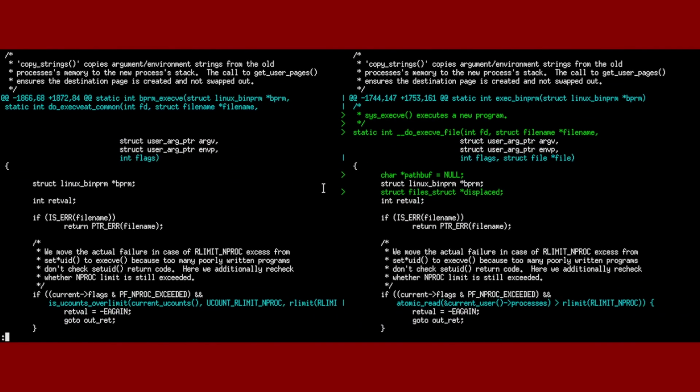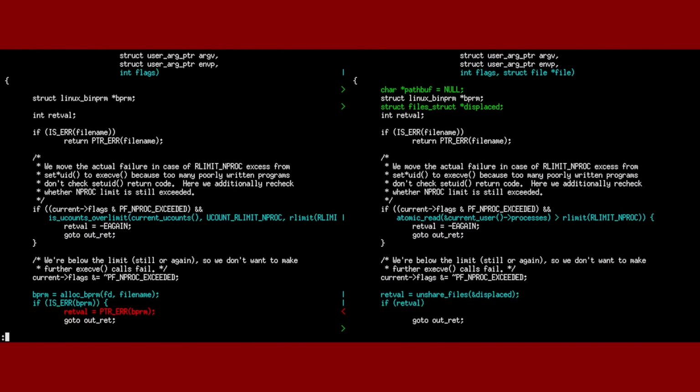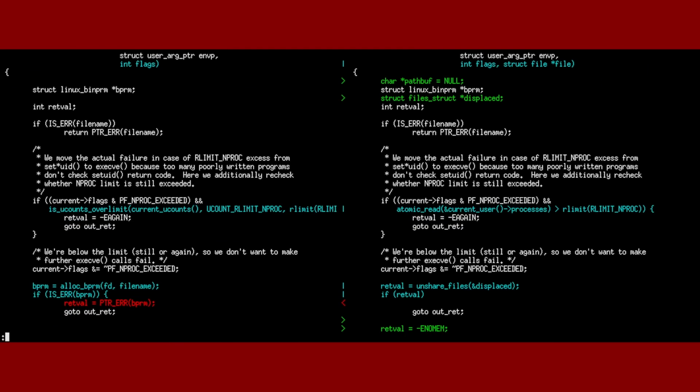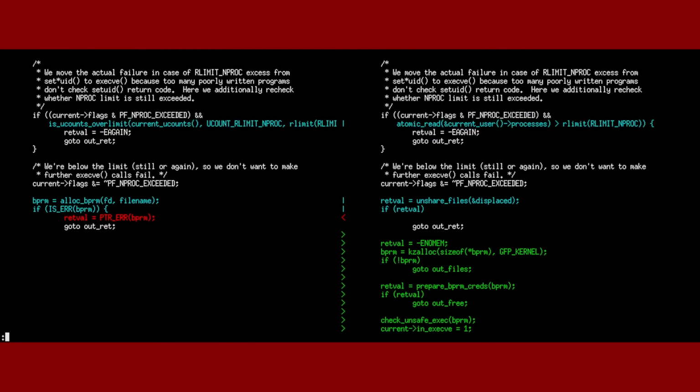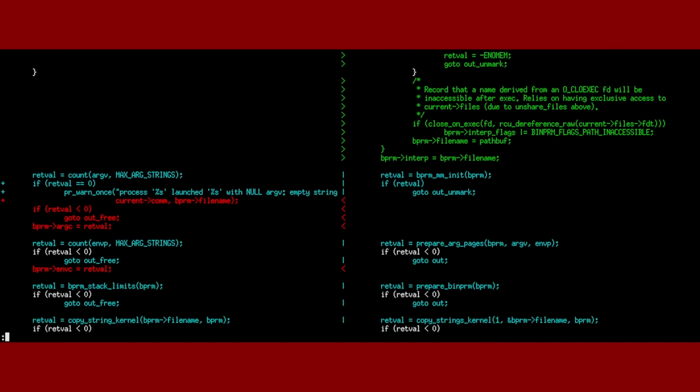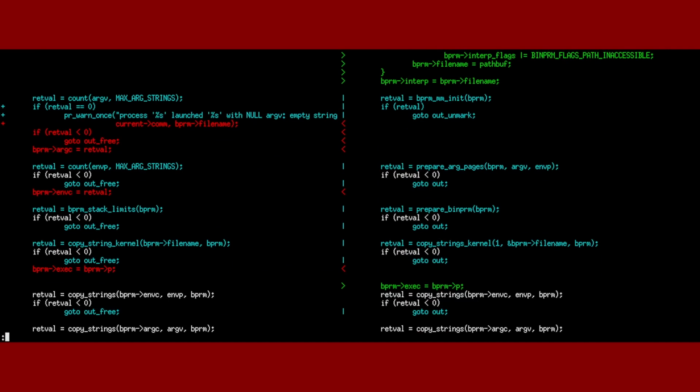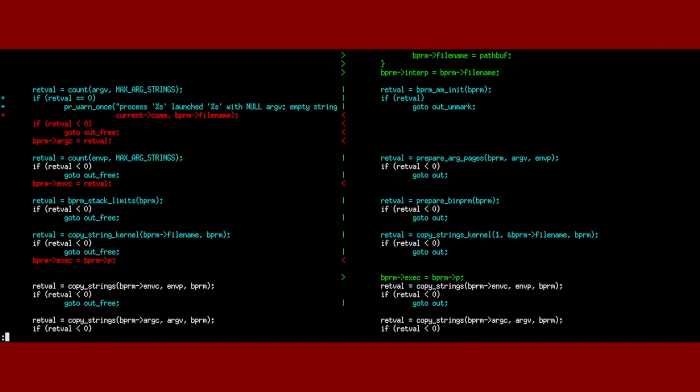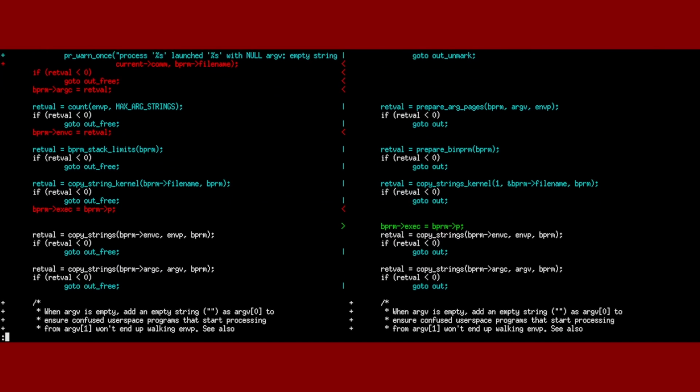Here are some changes just to the context. It doesn't look relevant for us. This is also just context changes that don't look relevant. Yeah, and then there was the count call that we moved in the patch. And this is again a change in the context.